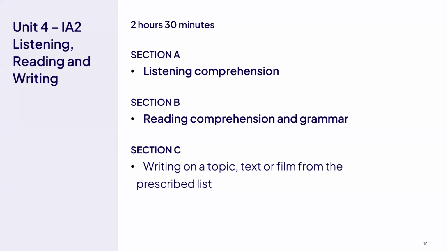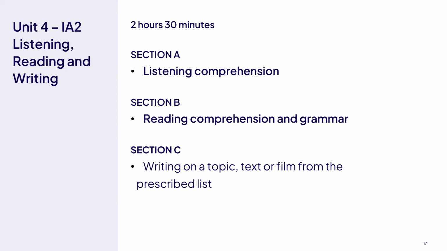Question 8 is a grammar test, and it tests the student's knowledge of grammar and structures. And again, we've got that list of grammar that's in the specification. Now, in section C, students answer one question from a choice of 2 that relates to a topic, a literary text, or a film chosen from the prescribed list. So look in the specification, you'll see a list of topics, literary texts, and films. And the prescribed list of topics, texts, and films is there in the spec for you.